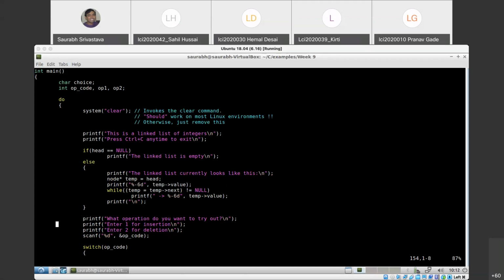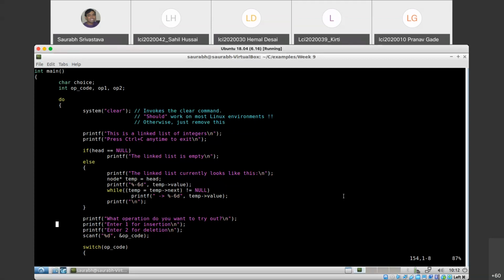The term node is the common term that we all use, but it is not necessary that when you create a structure, you call it exactly node. You can call it anything you want. It's just common terminology to call it node, so that is why I'm going to use the term. Node here means a particular structure template, and we are going to create variables of type node.